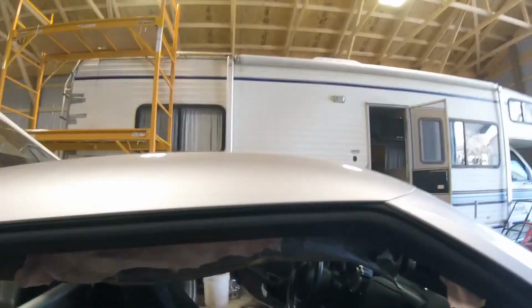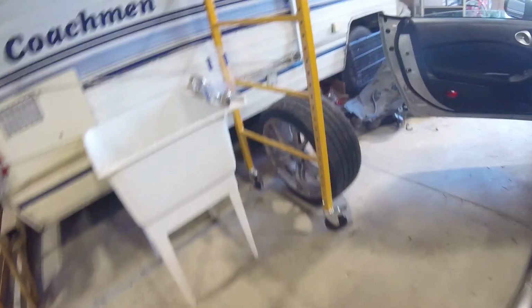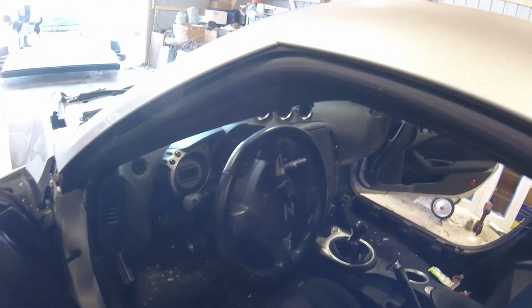Get the airbag cut out of it. Got the spare out of it, and you see that rat's nest. And you come over here, and you see about the driver's side. Get the driver's airbag cut out.